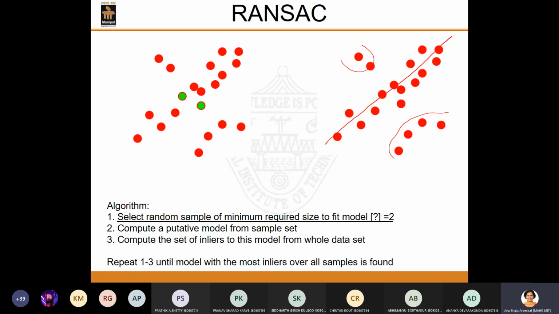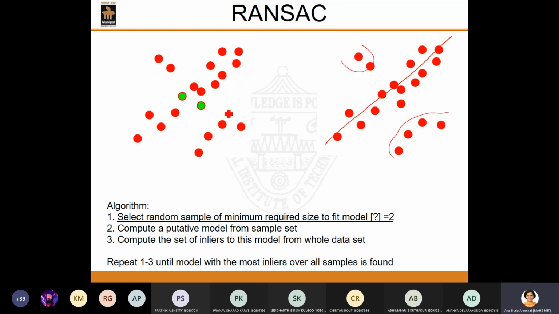If I'm considering the model to be a line, and given a distribution of points, what you're trying to do is find the best estimate of the line in the distribution, and with respect to that identify which outliers are present, right? In RANSAC, when you're doing line fitting, the minimum number of points we require is 2 points. So what RANSAC does is first randomly select any 2 points. Let's say randomly it has selected these 2 points.